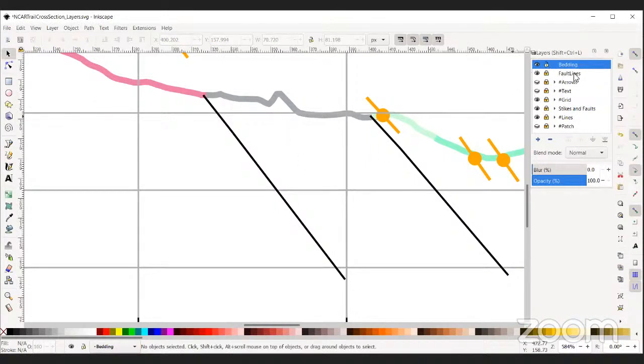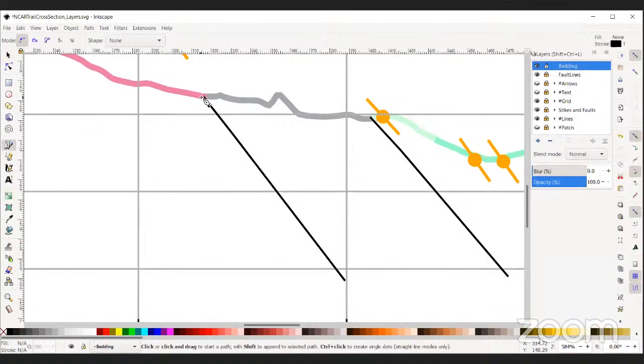I was drawing some of my guidelines in my fault lines, but you get the idea. So now I'm in the bedding layer. I'm going to take that same tool and draw a whole outline of this polygon that mirrors what I've got going on in my cross section on the surface.